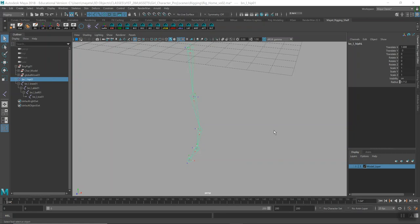Hello and welcome to video 3 of character rigging. So we created some joints, we named our joints, and we showed our local rotation axis. Now we have to fix things.